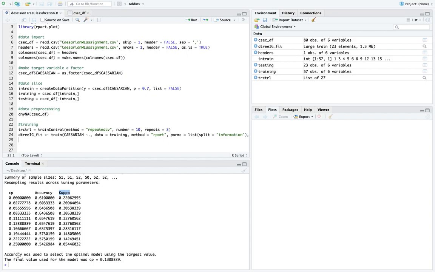So we select some threshold value beforehand, and then we say if the cost of adding another variable to the decision tree from the current node is above the value of CP, then tree building does not continue. We could also say that the tree construction does not continue unless it would decrease the overall lack of fit by a factor of CP.